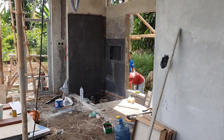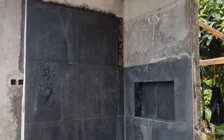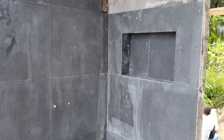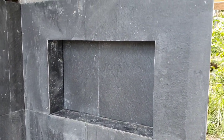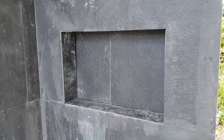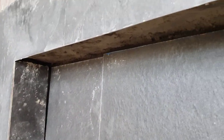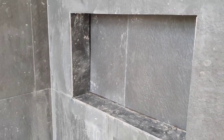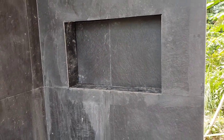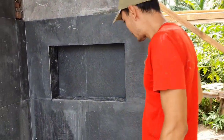I will take you to the bathroom now. Bathroom area, here we go. The tiles are almost done, especially our shelf. It looks awesome. It still needs to be cleaned, and the joints still need to be done, and there are still some holes because there is not a top layer yet. But it's looking really great. It's bigger than we expected, but we just need to find big bottles. It's good, there'll be space.